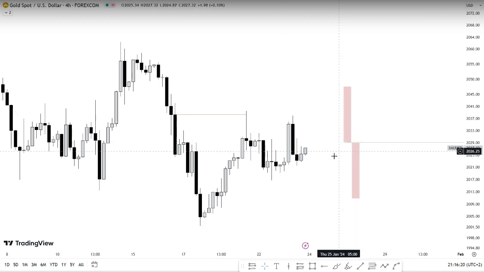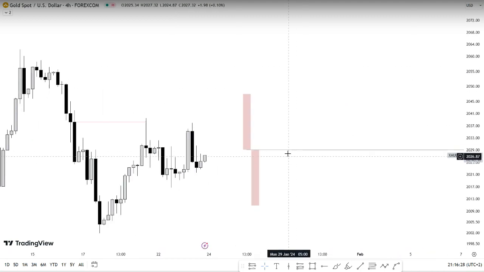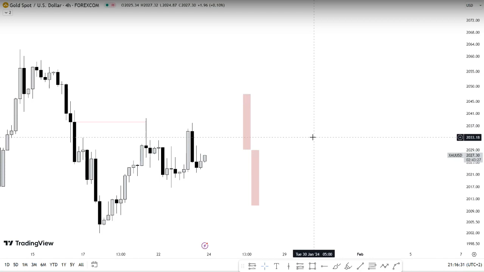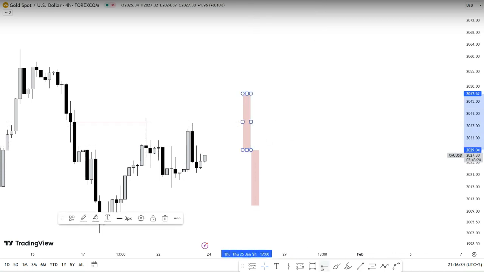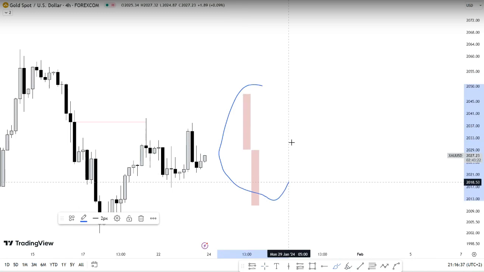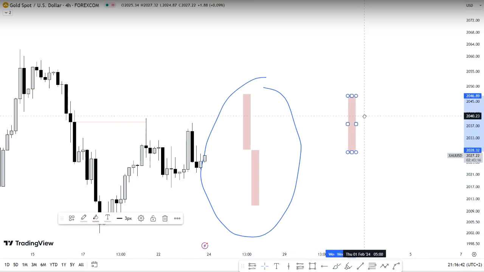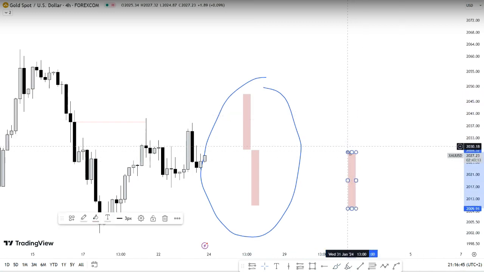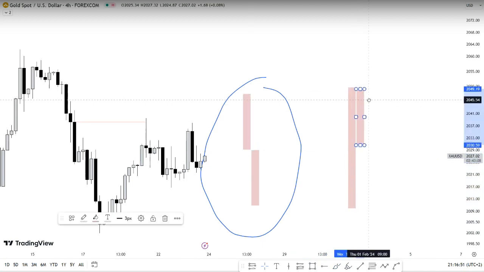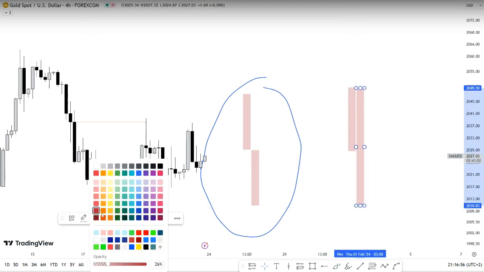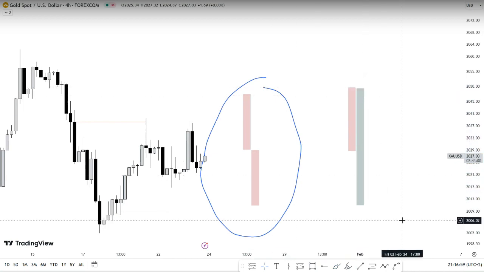So this is how an open close forms. You have a sell candle and then another sell candle right here. This is your area of resistance. There are different types of resistance. You can have this first one being the sell. And then the second one can be where you have a buy, and then a sell. A buy and then a sell, just like that.